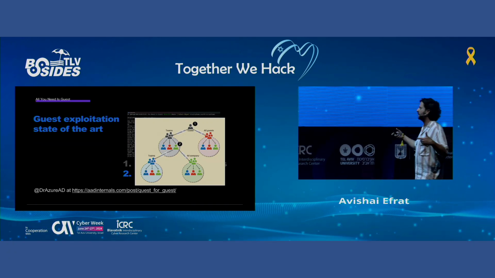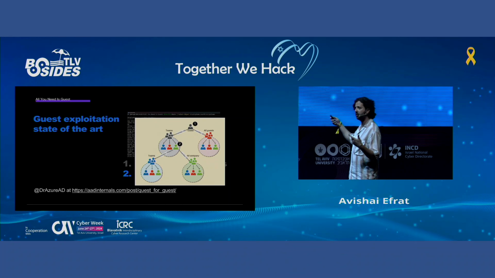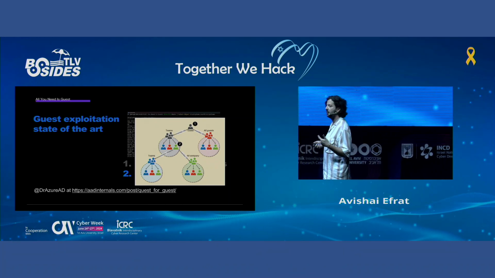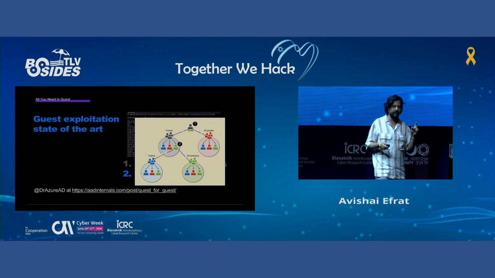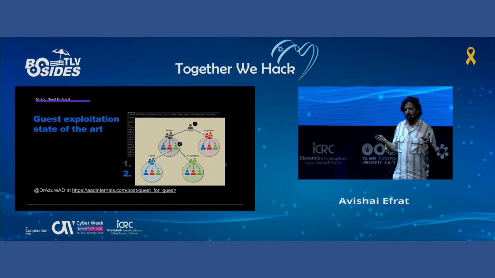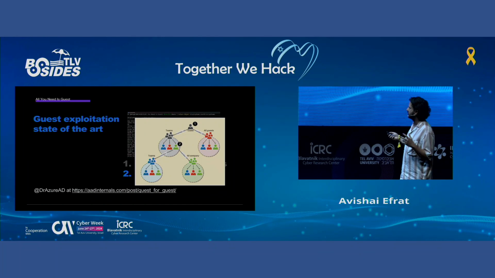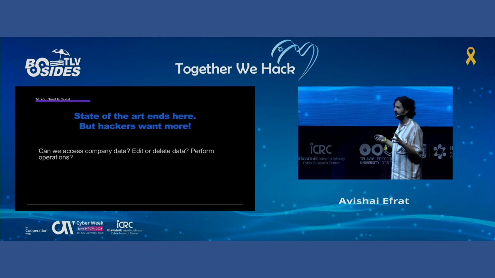You can do this recursively, and sometimes the guest is in more than one group, and you end up with a much larger number of users that you can actually enumerate. This will probably not be for all the tenant's users, but it's a large list, okay? So that's pretty crazy, right?